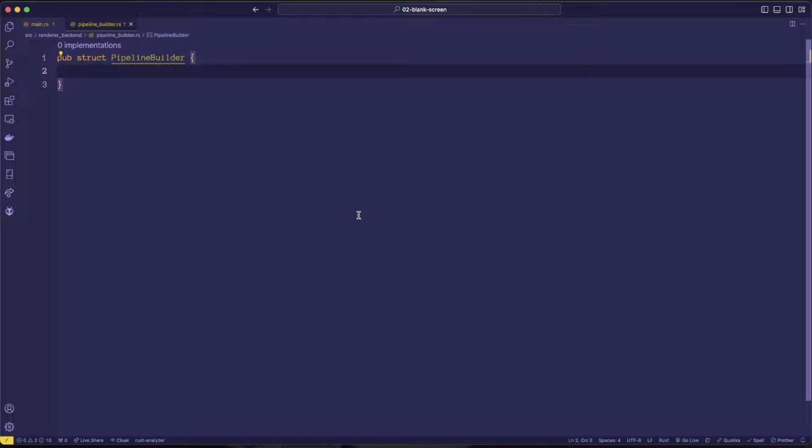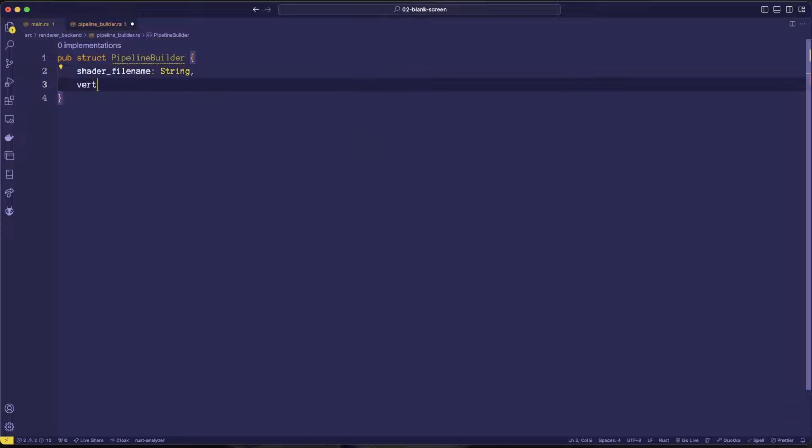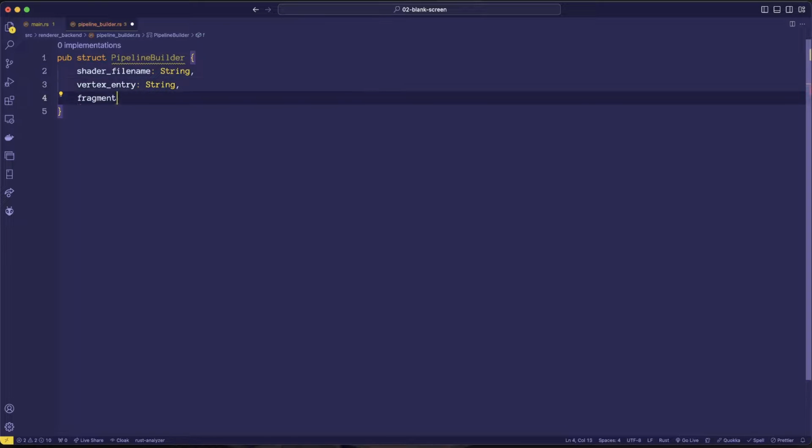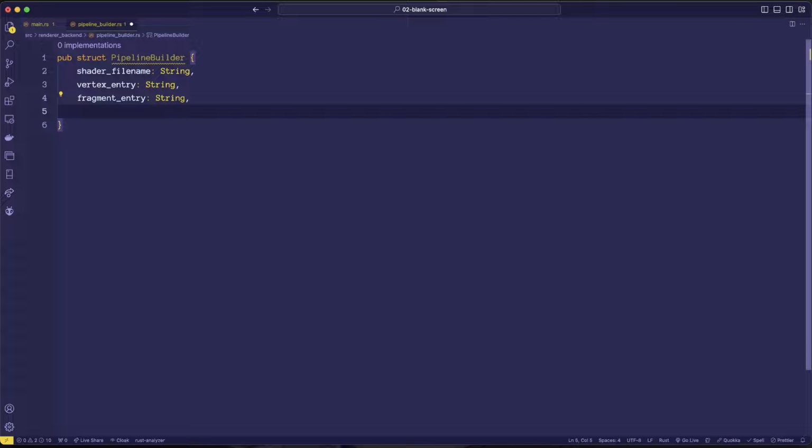And so it's sort of going to be a state machine. So I'm going to have a few things to keep track of. I'm going to keep track of the shader file name, as well as these other bits, the names of the entry points for the functions. They do all need to be named differently. We'll get into trouble if they're not. And it turns out I'm also going to store the, we'll say, the pixel format.